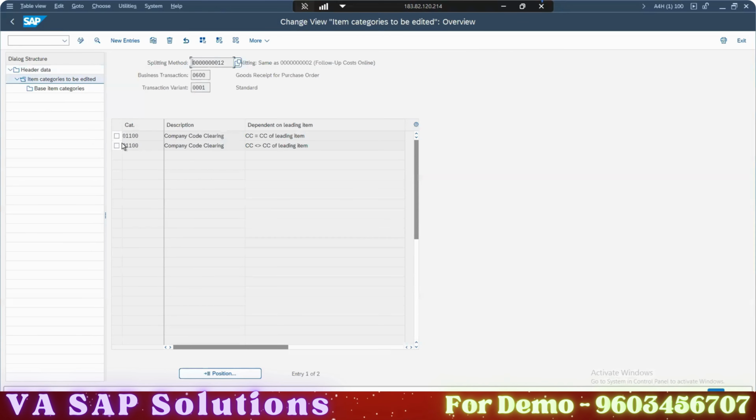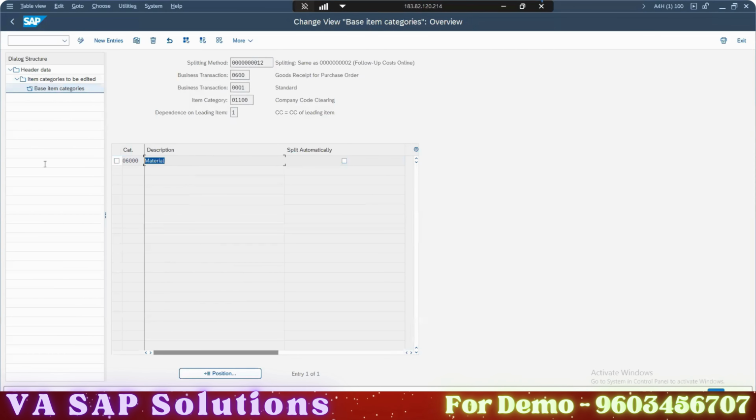If you want to edit anything, you can edit it here, the base item category, by selecting this one. If you want to maintain a material additionally, you can maintain it here, but as of now it is not required.